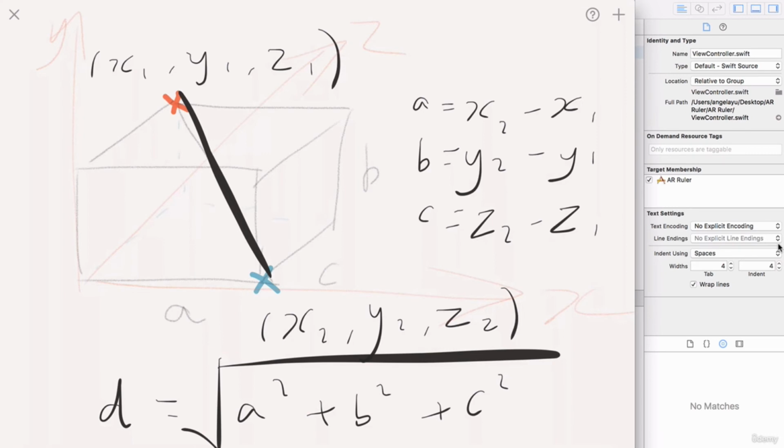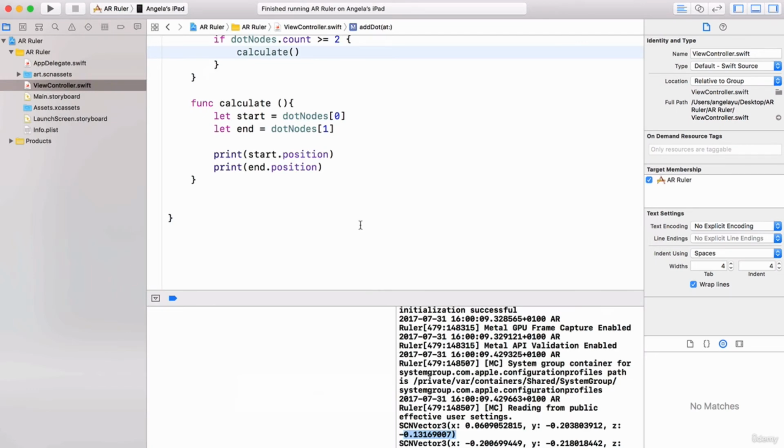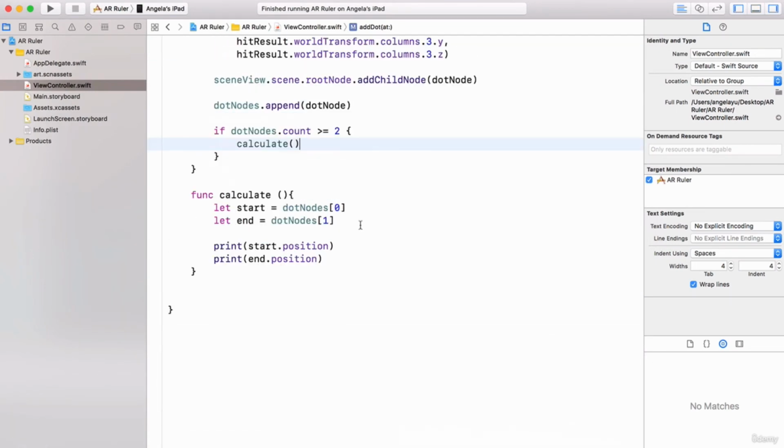All right, so that's a little bit of math. The code will still work if you believe Pythagoras or not. And if you ever need to work out the distance in 3D, then this is simply the equation that you need to know. All right, so let's head back into our code and go and implement those things.